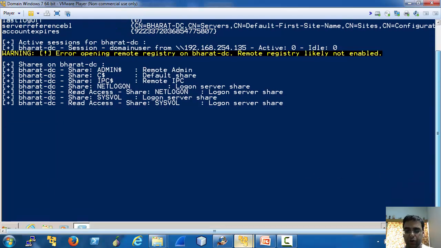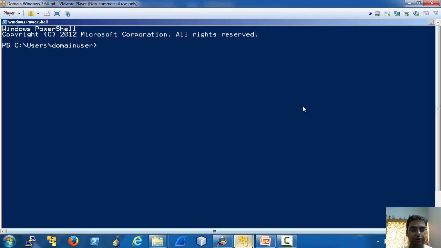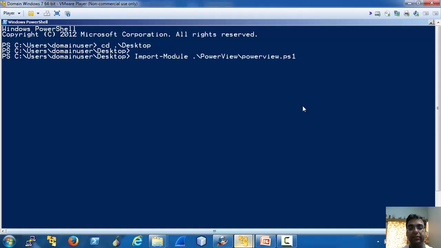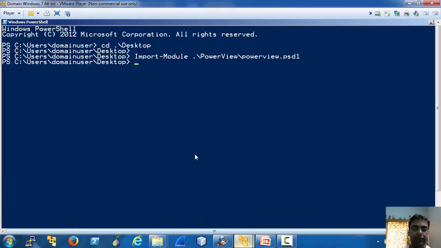Let's leave it running and open a new PowerShell prompt where we will run the next function, Invoke-EnumerateLocalAdmins. Again, a very useful function which allows us to find all local admins on all machines in a domain.